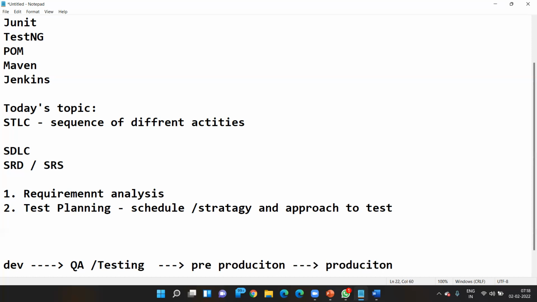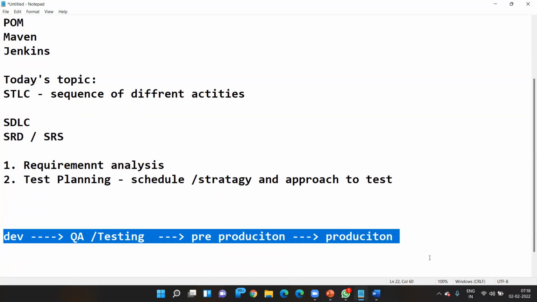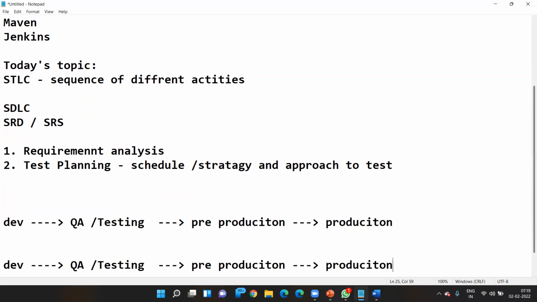If it is a small project, we have only 3 environments. There won't be any pre-production for small scale applications. This is how it looks. In the dev environment, development takes place. The development team works on their respective modules and develops the code, using a Git repository or SVN, a version control system, to check in and check out the code.